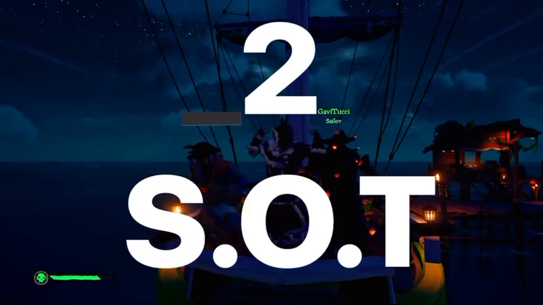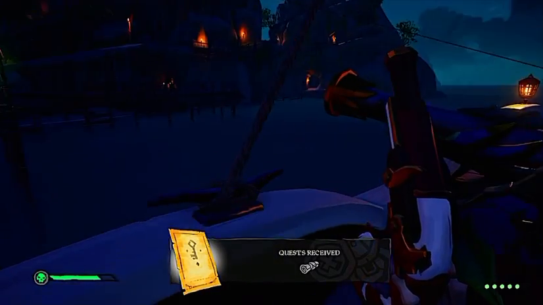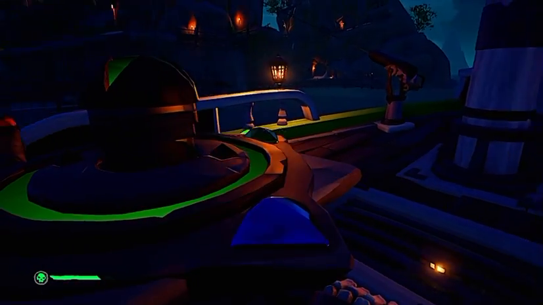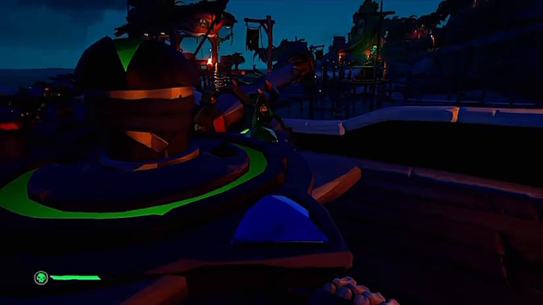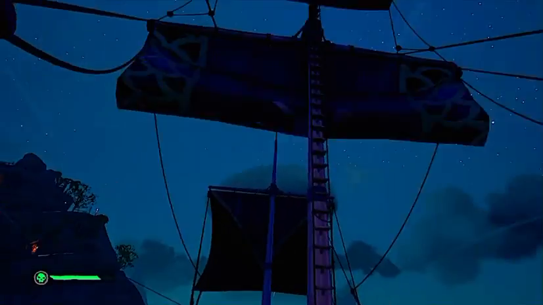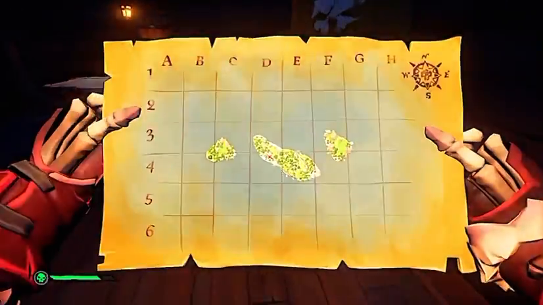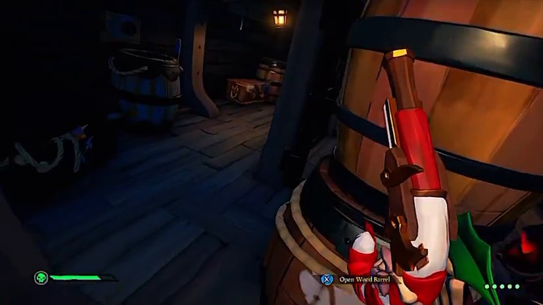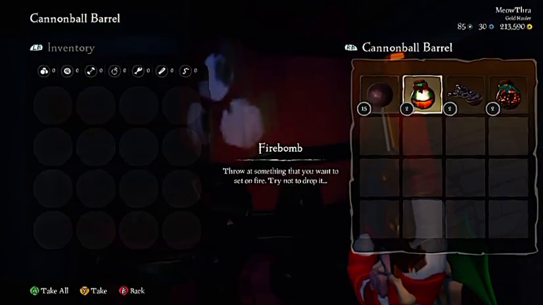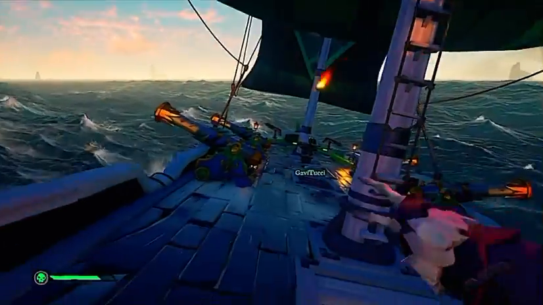Number 2 is Sea of Thieves, which is a fun open world pirate game where you're basically a pirate, and you have to do what pirates do, which is find treasure. You could fight other pirates, and you could play with up to 4 different people online, and there's a whole lot to do. You could get quests from the gold hoarder and 2 other people.